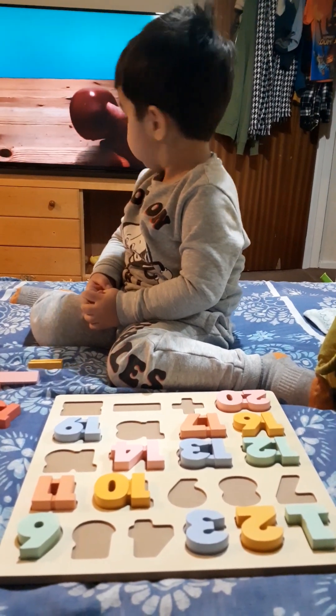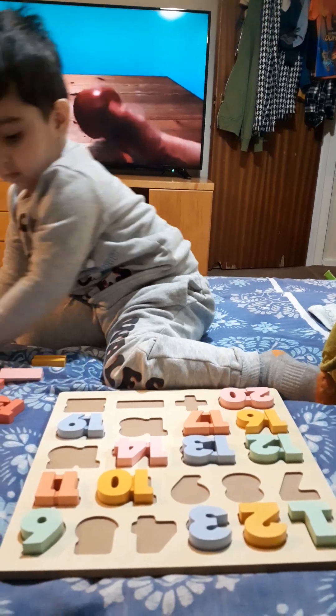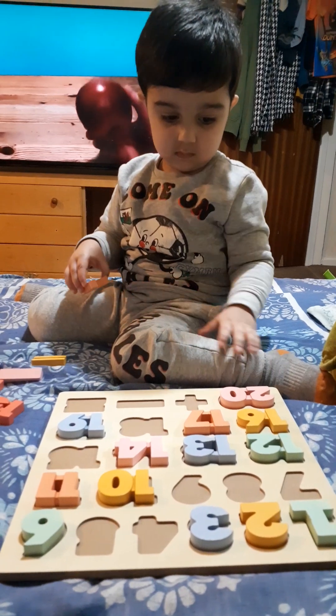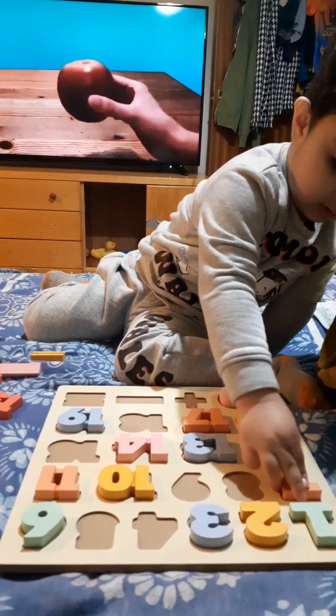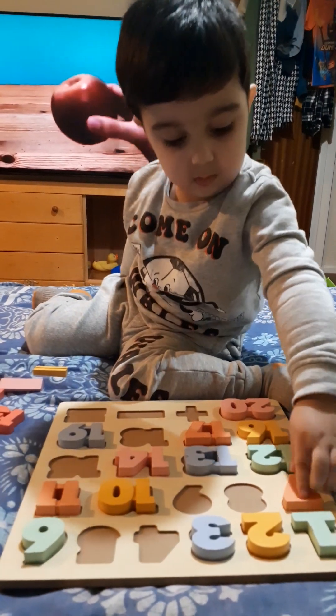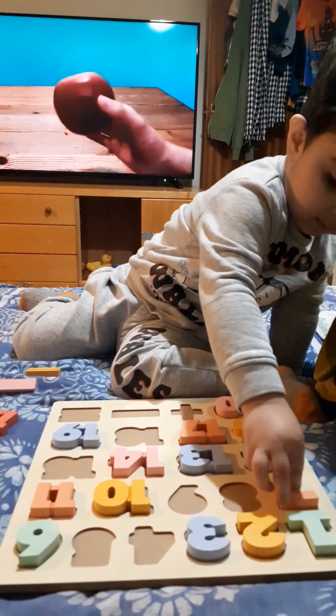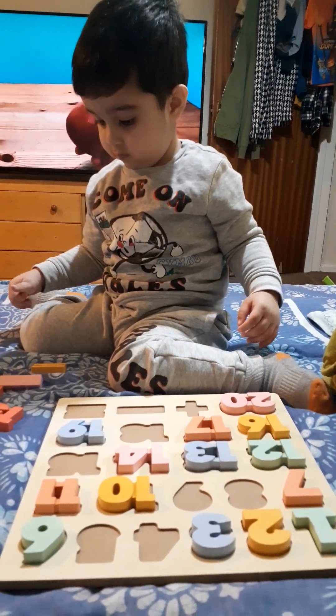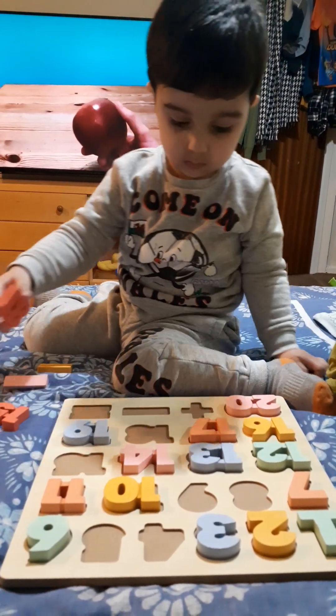Guess what I found in our music bag. I found a shaker. That's an apple — a red apple. Apples are what we're hearing about today, and it's red and it's musical. Let's shake it and sing a song with it. Remember how we were doing a beat to the Muffin Man? Let's try that.